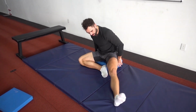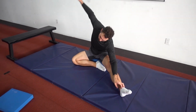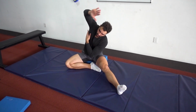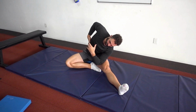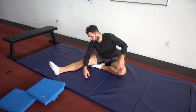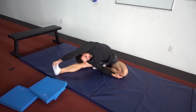But again, I'll just show on this side, just to even it out. The whole point is that this leg is bent, and I'm really focusing on reaching over towards that foot, okay? You can use a band, or you could use a partner if you're fortunate enough to train with one. You can use somebody to help you get into that stretch. But again, it's just to focus on that whole side where the QL is. That flexibility will limit you, and eventually, once you get flexible enough, you get to the floor.